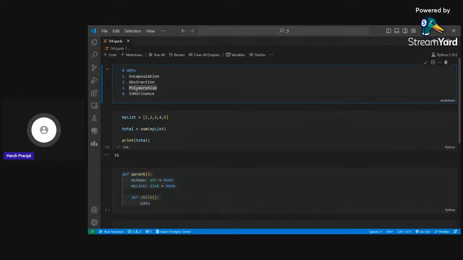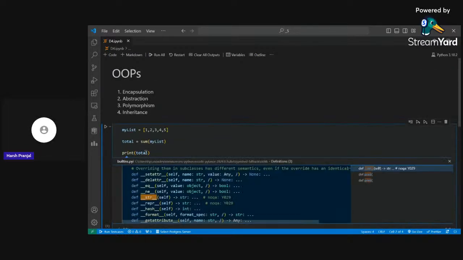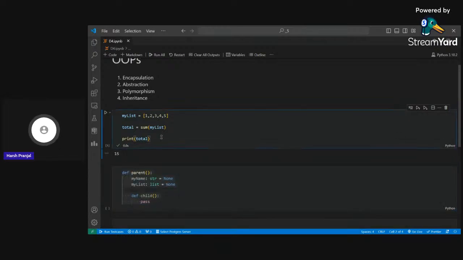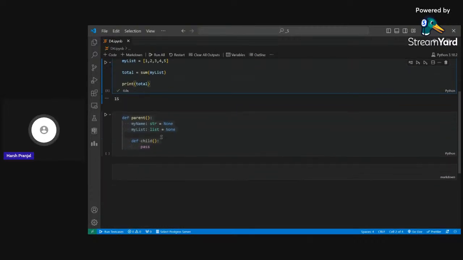You can also see that abstraction is implemented using a function, right? We have seen that the print statement is abstracted from the user. The implementation of the print statement is here, right? The code for the print statement is written here, but we are only using the print statement to do our job. That's it. We are not concerned about what the code is and what is written in the backend, right? So this is again abstraction, but it is a function.